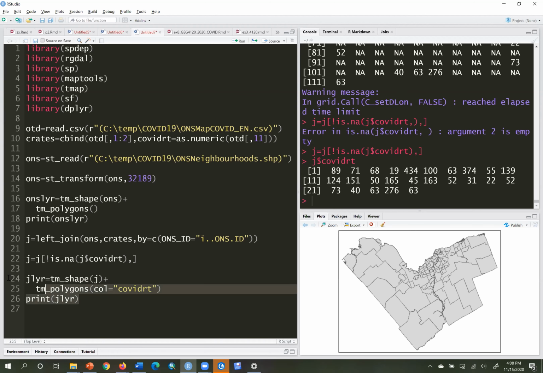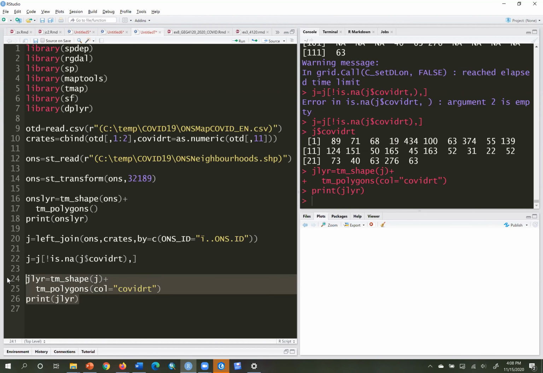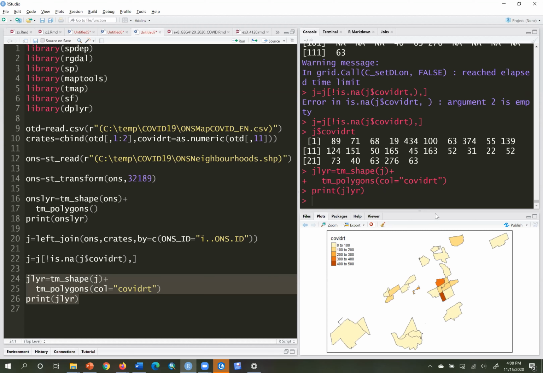Okay, so here we go. That's what it looks like right now. So in July, of course, that was at the bottom of the curve, so to speak. Here we have light colors, and then we have a couple darker ones in this region over here. So we'll have to see what we can find out next.